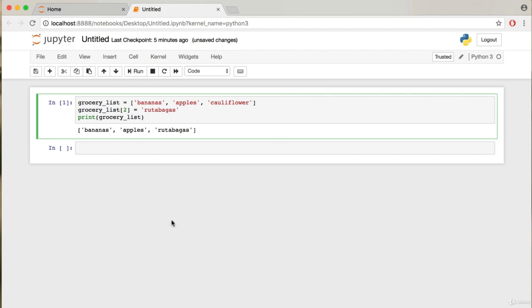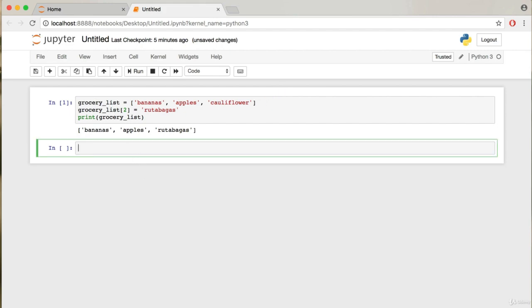However, let's try this with a string. Set a variable misspelled_vegetable equal to cucumber. Clearly, I misspelled the word cucumber.